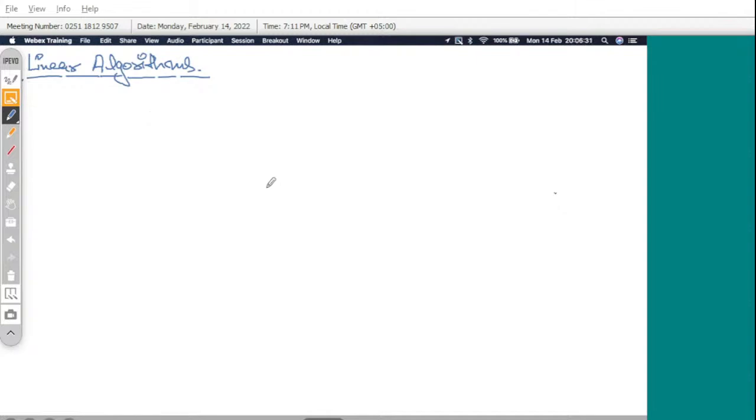Perfect, guys. Now, linear algorithm. First of all, what is the equation of a straight line? Anyone? Do you know what exactly is the equation of a straight line? Y equals mx plus c.